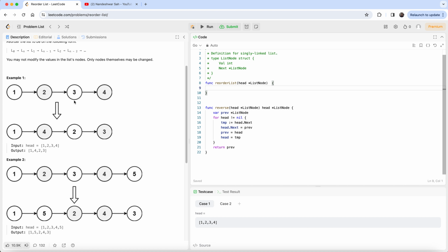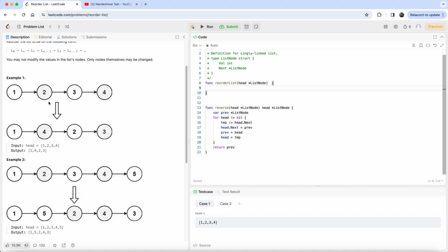Once we have the slow pointer here, we take this slow pointer and reverse this. So 4, 3, and the original head has 1, 2. We'll make this nil, so there will be a separation. The head has 1, 2, and the slow pointer part is already reversed, it's 4, 3. After that you can use another loop and take one item from here, and this is already reversed, so I can take the first item 4, and then 2, and again the first item 3. Like that we can take.